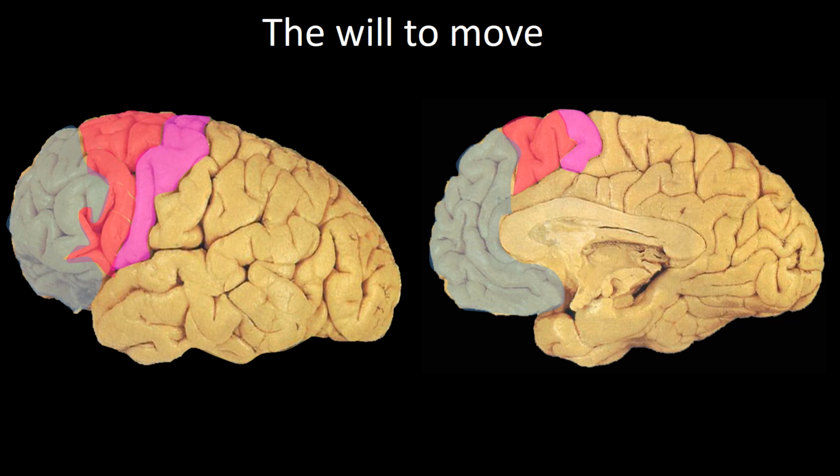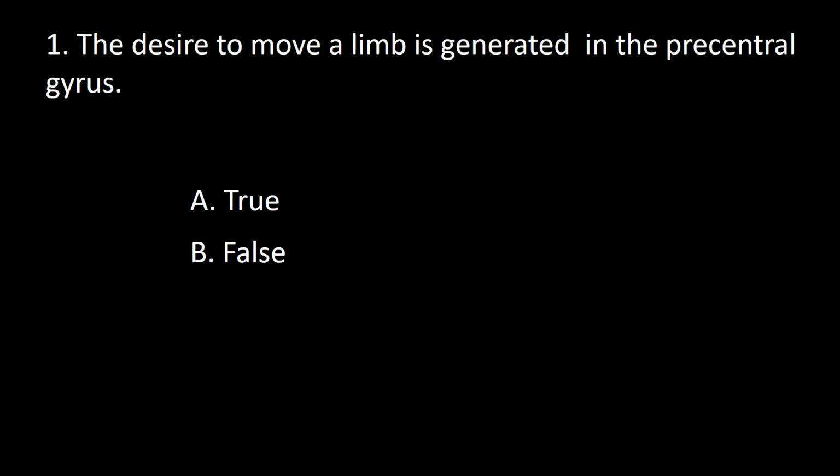and with a high degree of uncertainty, we can say that the will to move appears to initiate from the prefrontal area. From here, the signals go to the premotor cortex, that after integrating motor information from the basal ganglia and the cerebellum, sends the signal to the primary motor cortex. So the answer to this question is B.